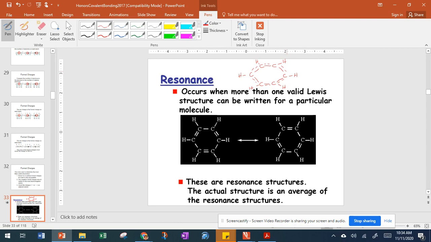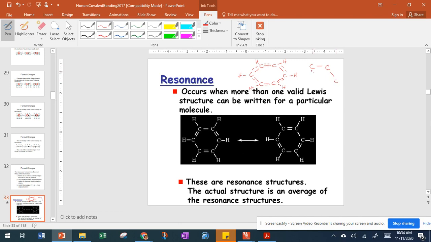What we see in nature is that the true structure is halfway between those two structures, and this is one way it's represented. Another way it might be represented online is that you have your carbons with a single bond between each carbon, and then the hydrogens off of the carbons, and then a circle in the middle showing that the electrons are being shared between all those carbons. Those are just different ways resonance is shown with benzene. But like I said, on the worksheet you're going to be working on, I want you to draw all the possible structures and put double arrows between them.